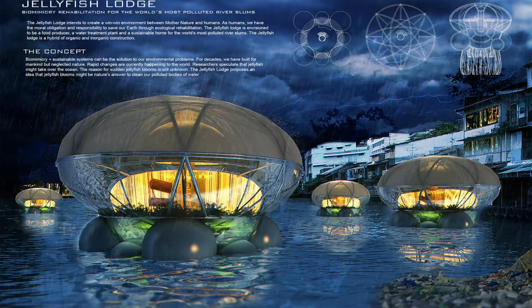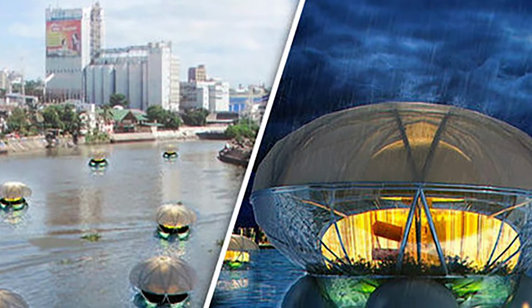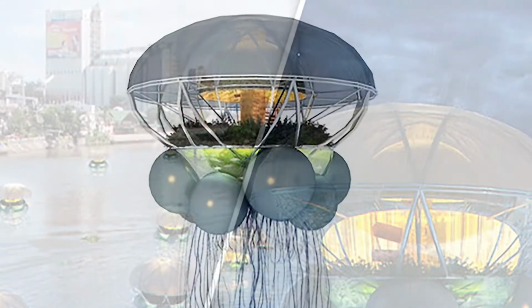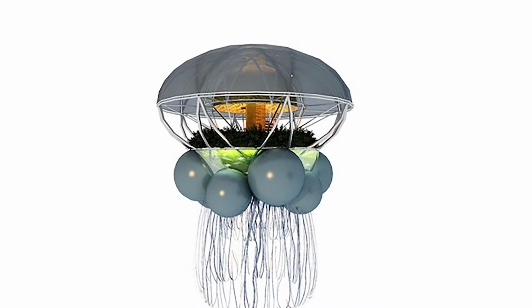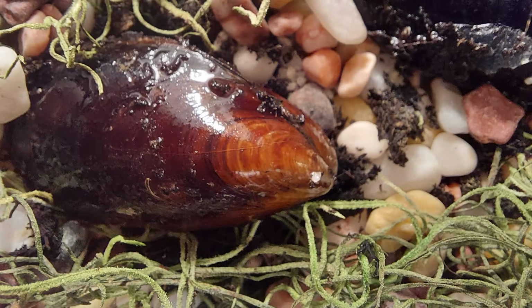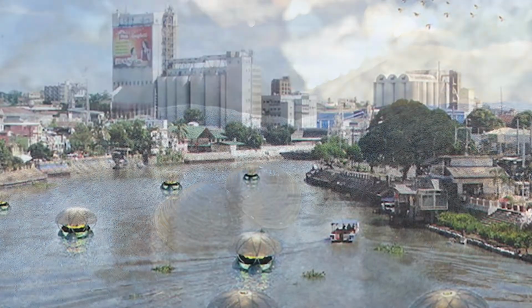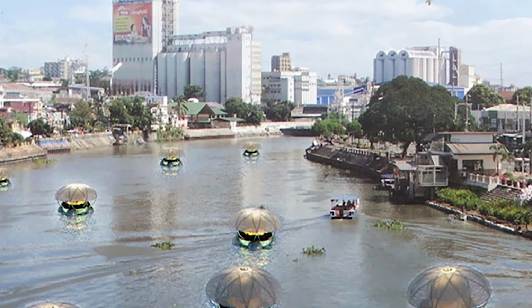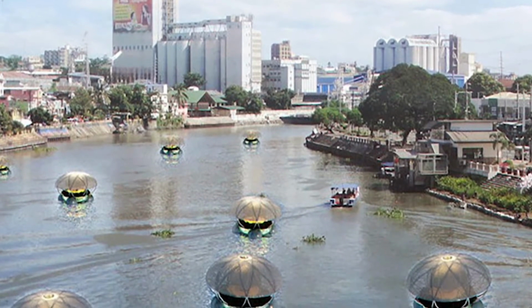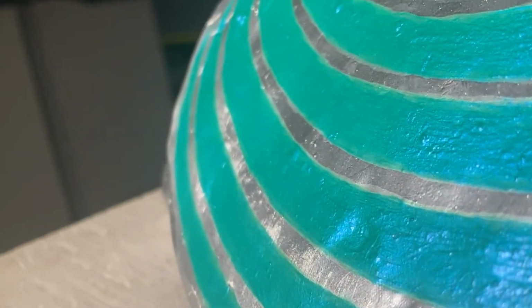Projects such as Janine Hung's Jellyfish Lodge and Scape's oyster texture were used as inspiration, both using living creatures for the visual designs. Similar to how Jellyfish Lodge uses the likeness of jellyfish to create small rooms made for living, Mussel Bed is visually inspired by mussels. They use their unique shape and are intended to line rivers much like how real mussels do. Janine Hung also utilized the tandem solar cells to power the Jellyfish Lodge, which inspired its use within Mussel Bed.